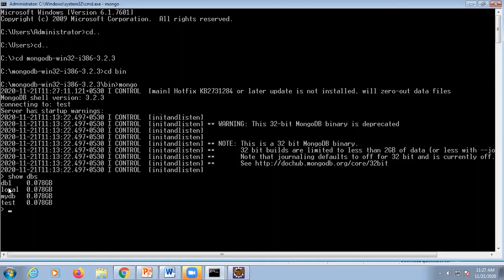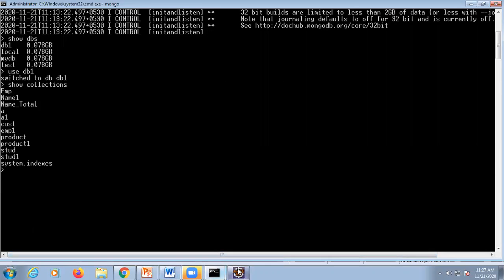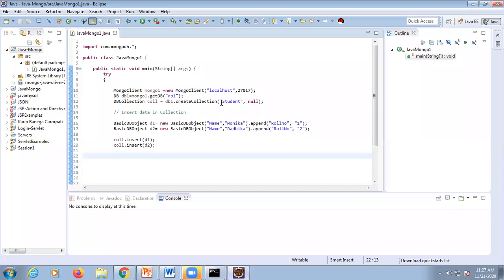The name DB1 is already there. And I will check show collections. So the student table is not available in DB1. We'll check whether it will create the collection student and insert this record in DB1.